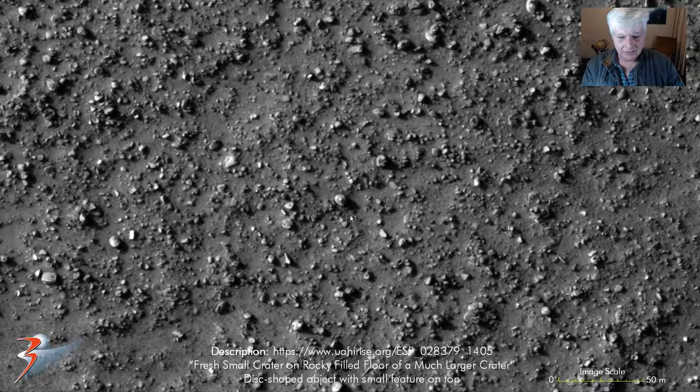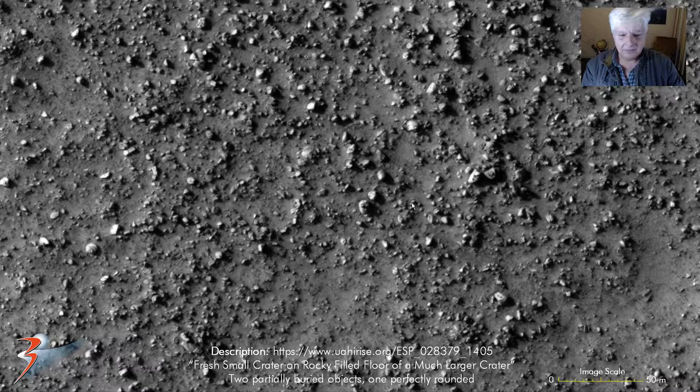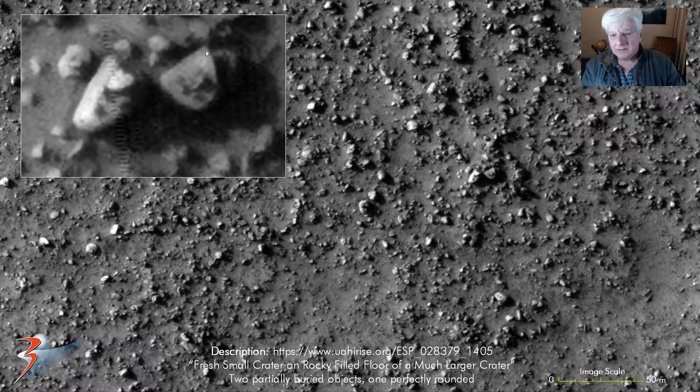And then another one of those discs with a little dome-like feature on it. There's more of these objects with little knobs or features on them - also erect and bent. There's another one of them there. Check out those parts over there - looks like this rounded, nicely rounded object with a really nice edge, sort of wedged into the surface. And these two things are partially buried. Check out that disc-like smaller part to that piece. I have no idea what that could be.